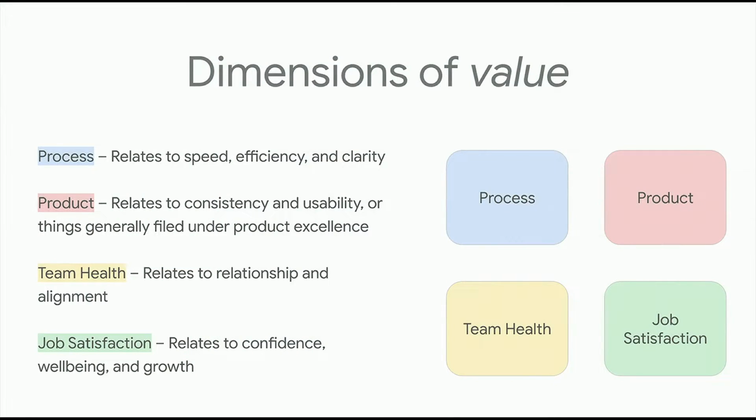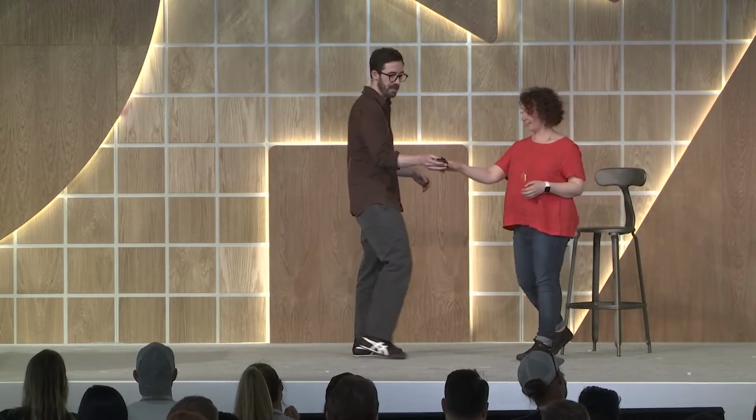So to recap, having a design system can do a lot of things. It can make your work more efficient. It can make your products better. It can make your team healthier. And it can improve job satisfaction. But you don't have to take our word for it. Coming up, we're going to show you a few examples to show how you might identify and measure these dimensions of value in your own products. So with that, I'll hand you off to Clara, who's going to take you through it.